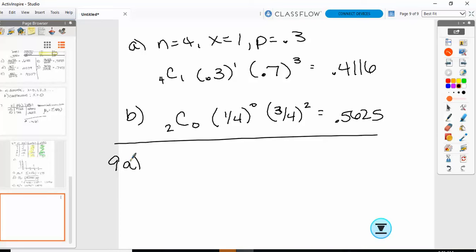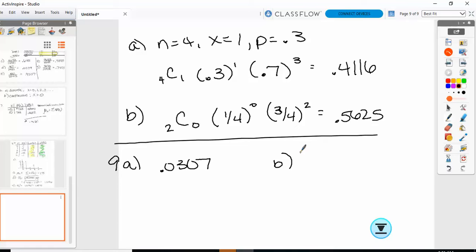So then let's do number 9, where I have you looking on the table. If it's on the table, there's not really a lot of work to show. So the N is 15, so we're on the back page. X is 3, P is 0.05. So you're in the second column. You go down to when X is 3. If you struggle with this, you might get some pieces of paper out, cover up things, and make sure you're looking at the right spot. So it should be 0.0307. Everybody get that one?